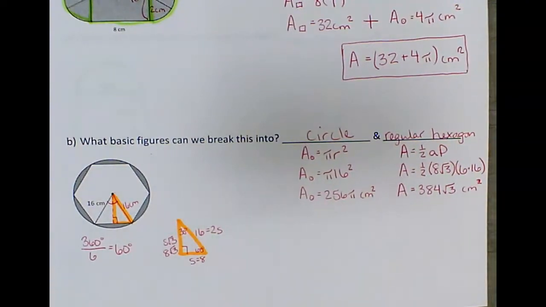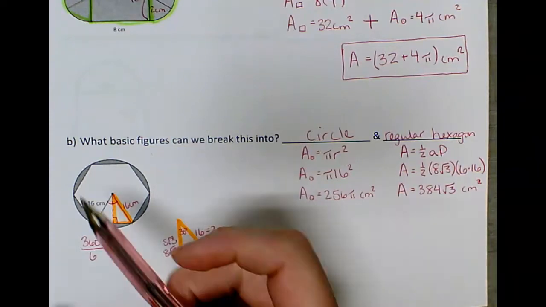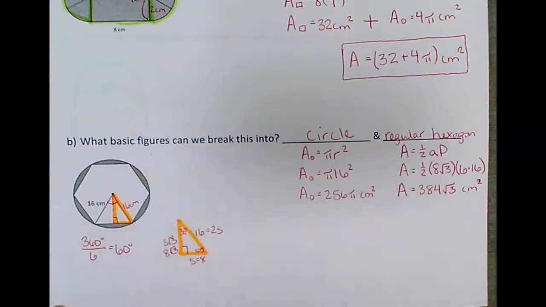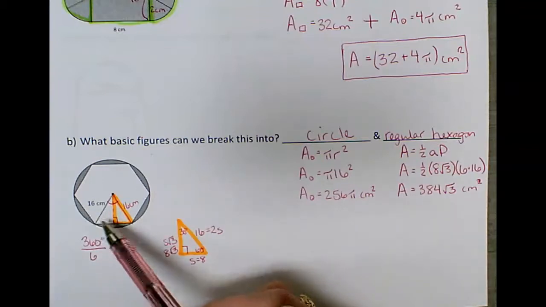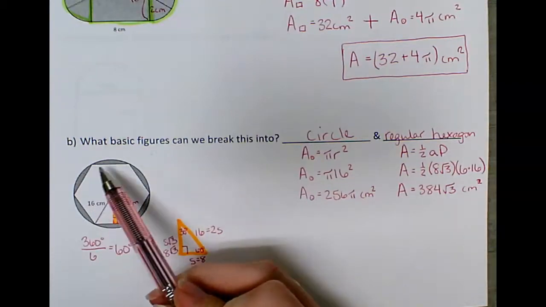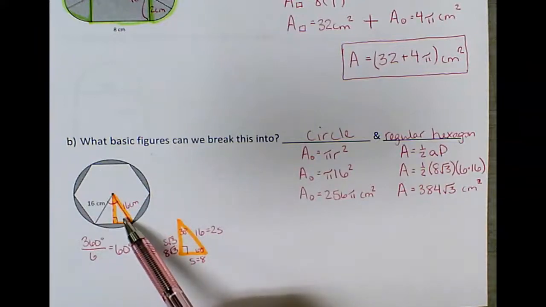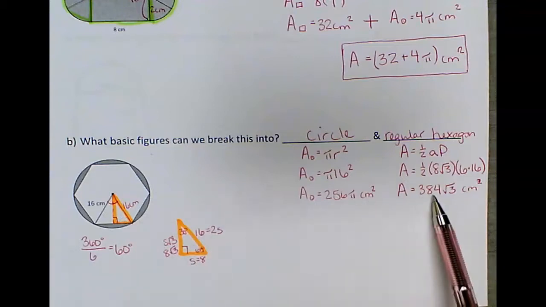So for this problem, because we're trying to find the area of the composite figure, and the composite figure is always going to be the shaded bit right there. So it's not going to be the whole thing, it's going to be the shaded piece. So in order to just get the shaded area, I need to find the area of the whole circle, and then I need to subtract out of it all of this blank space. So that regular hexagon. So in this instance, I'm not adding these two areas together, I'm subtracting.